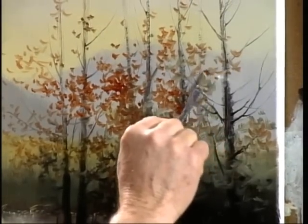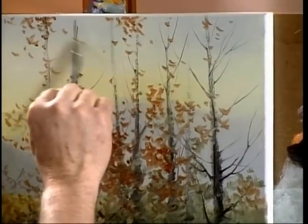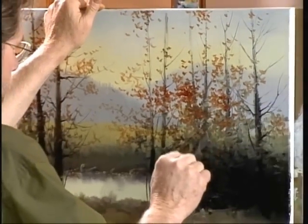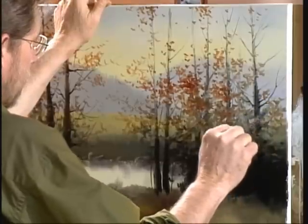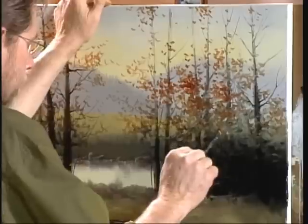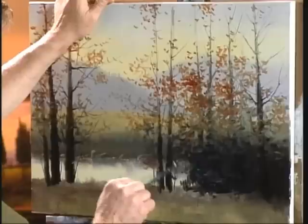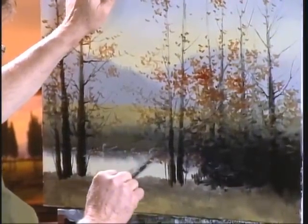Now, I've done a lot of this right now, and I'm going to get off this. We're going to start putting some of the real bright ones in here. The reason for that is because I want you guys to see how this is going to start developing. I'm not quite ready for all the bright ones yet. And again, with the magic of TV, I'll probably be taking a break from this a little bit. I'll probably do a little bit just to kind of speed up the process some. So if all of a sudden you see some leaves on there, that's because I've taken a break and I've added some just to speed up the process some. So don't worry about that.